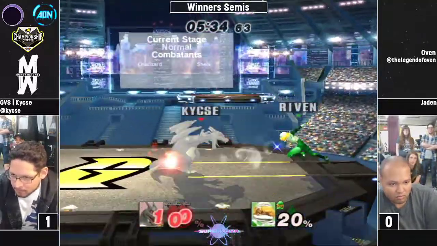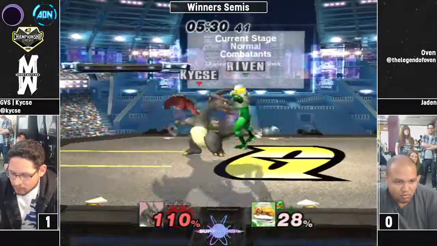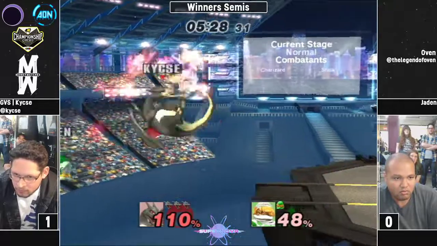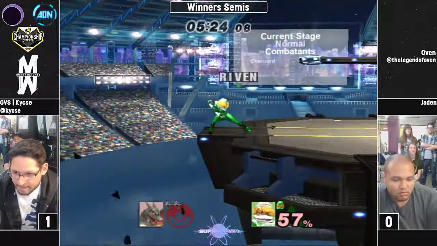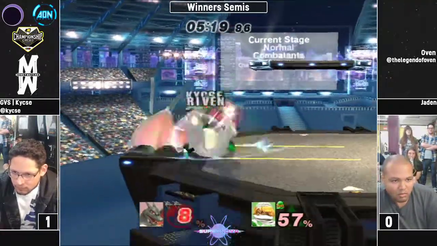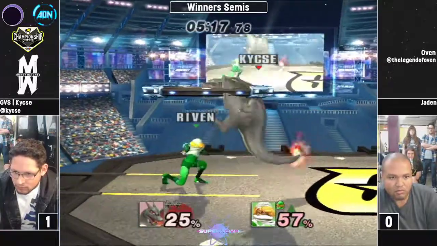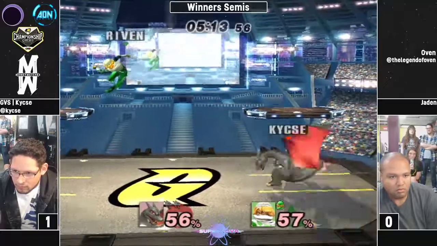Oh, he's low percent after a roll. Such a smart option. We're going for the up air. The Kycse has FBI. The wizard is too big. Oh, one there. Kycse trying to be fancy, but gets stage spiked by the up B. The grab combos have begun. We can do this all the way up to 70 if we want, but we're going to throw those needles.